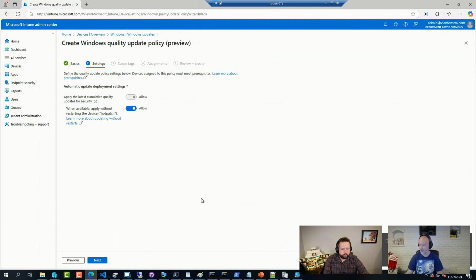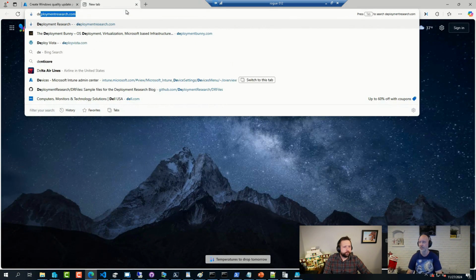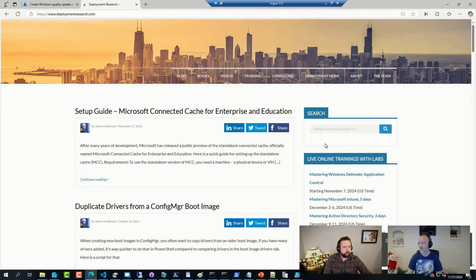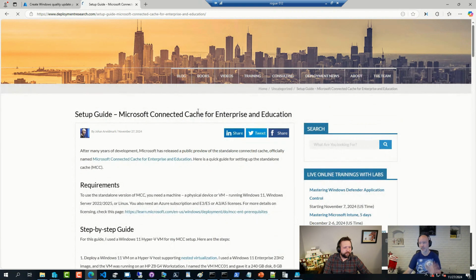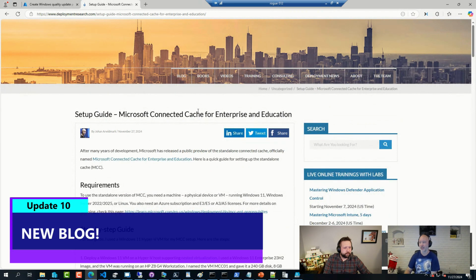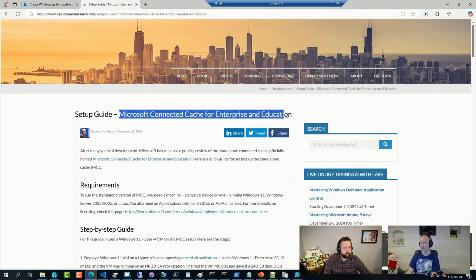Then it was 2 weeks ago, maybe 3, in one of the earlier office hours, Matt was asking about the connected cache part. So I actually spent some time earlier this week, finally getting my act together after being away at the conference, and put together a step-by-step guide on how to set up, verify, and basically test out the standalone connected cache, which has the fancy name Connected Cache for Enterprise and Education.